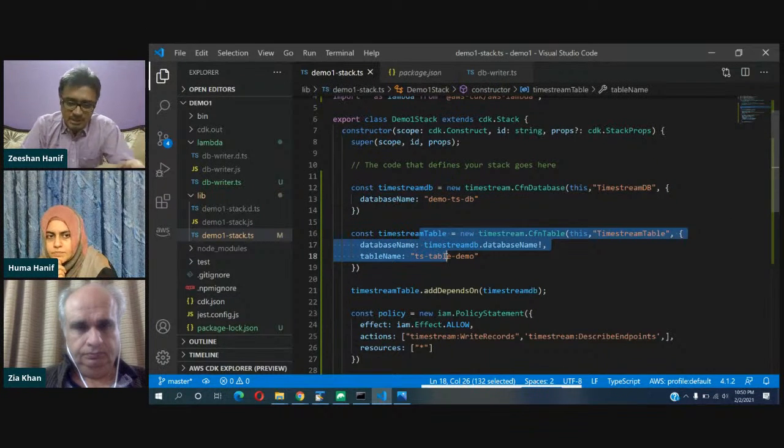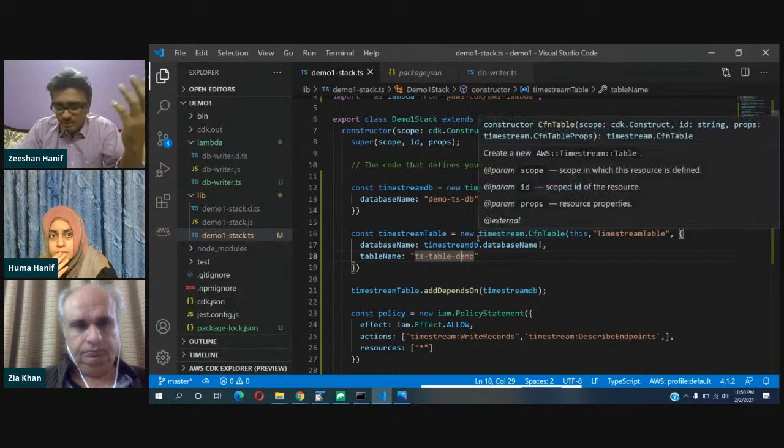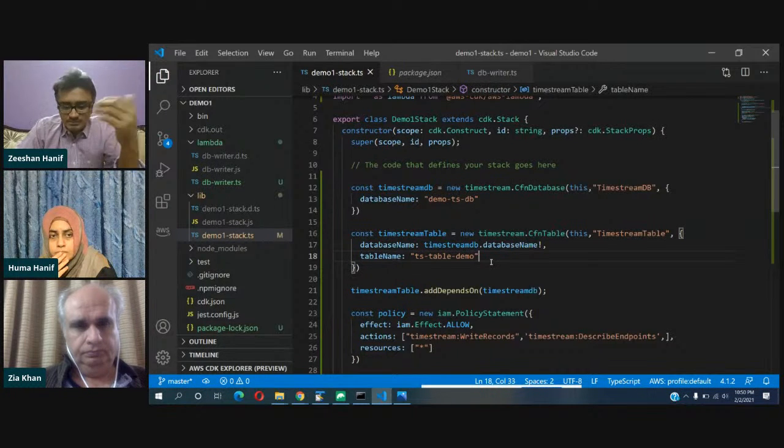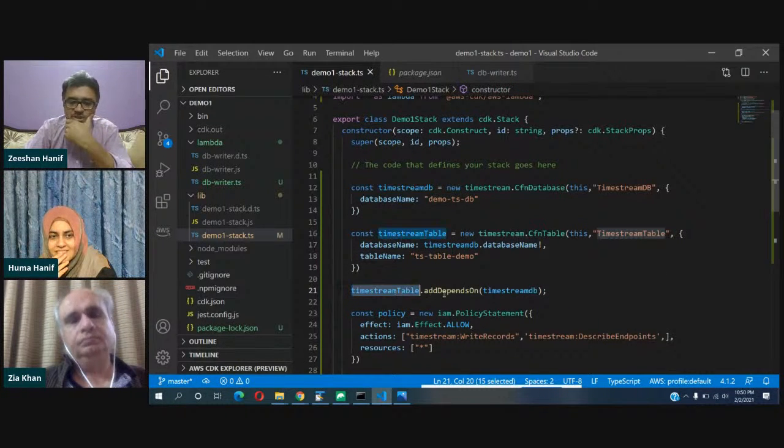Sometimes I, or our team, have experienced a problem with this time series, where it tries to create the time series table first and then the database. I don't know why. For that, AWS CDK has provided a feature that lets you make one construct depend on another. So I'm saying time series table add dependency on time series DB.